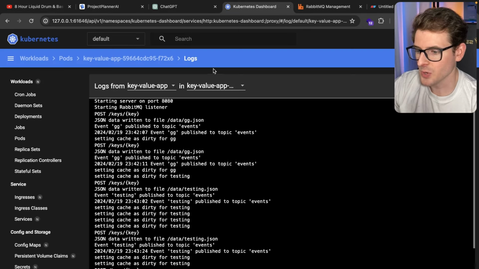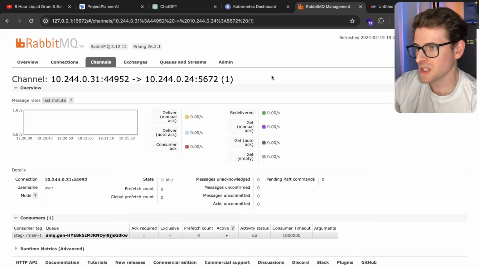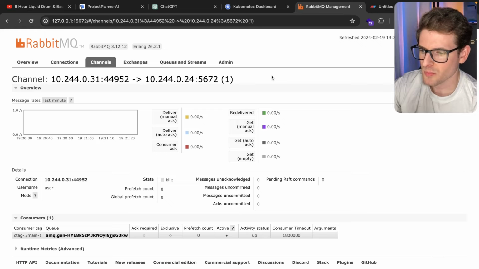I went ahead and brought in something called Minikube so I can have a cluster running locally. This is the Minikube UI that I might go through for you all. I brought in RabbitMQ, which is a message broker. I know a lot of people use Kafka as well, but I decided to keep it simple and brought in RabbitMQ.